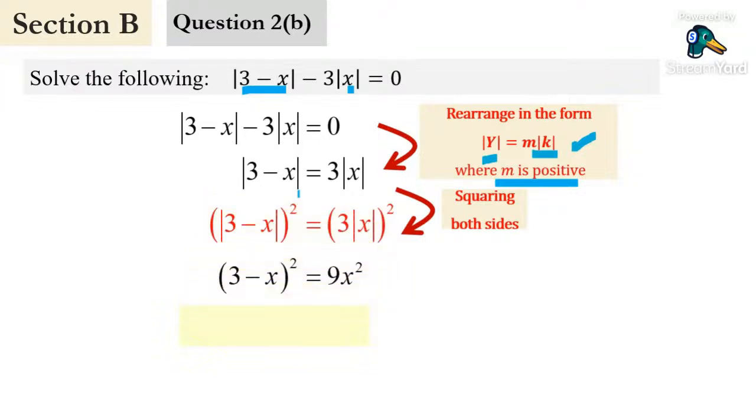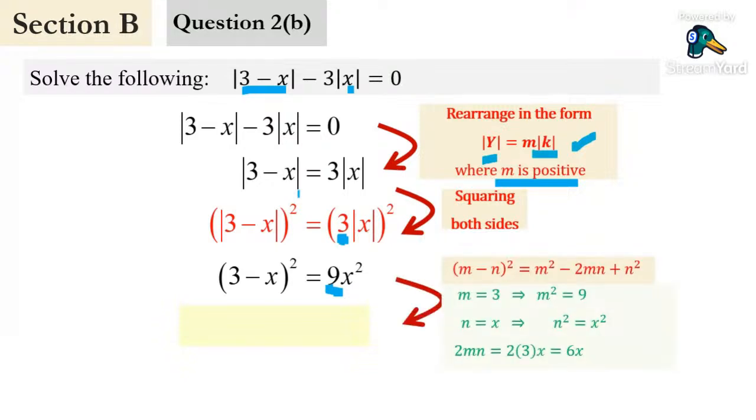And watch out when the time you square both sides, make sure the number 3 outside there also you square it. This is the thing that often students miss out. They figure square both sides, the square is only to get rid of modulus, the square is just get rid of square root, but that's not true. Make sure you square the 3 outside modulus or the number outside square roots. As a result, expand accordingly. So in here, I just use shortcut. The summary of the shortcut is written at the side there.